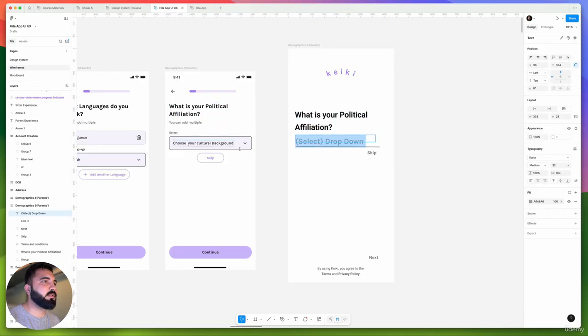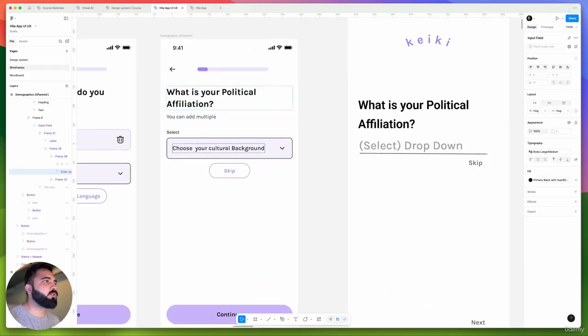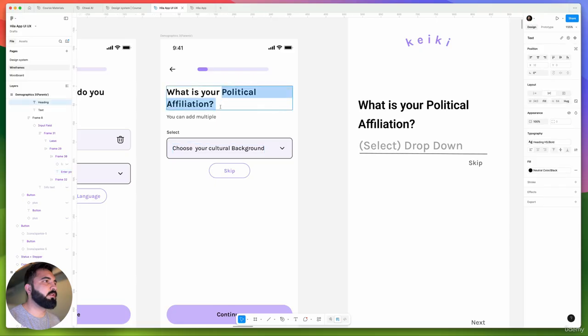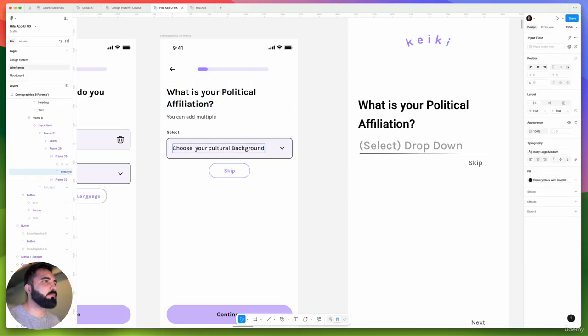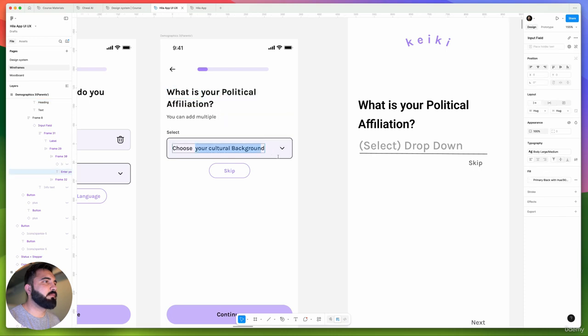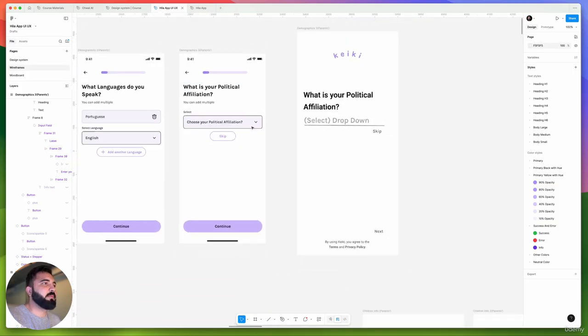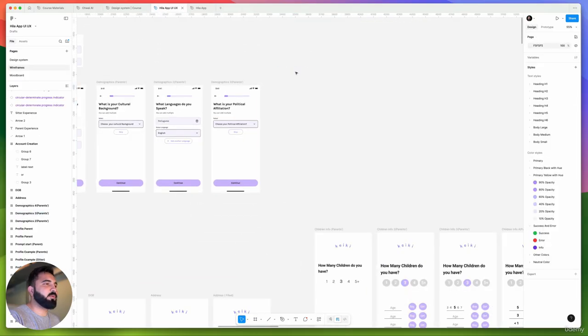Okay, select and choose your political affiliations. Copy as text, paste it. We will have a select drop down, and we can skip it. Okay, cool, super easy. That's done.